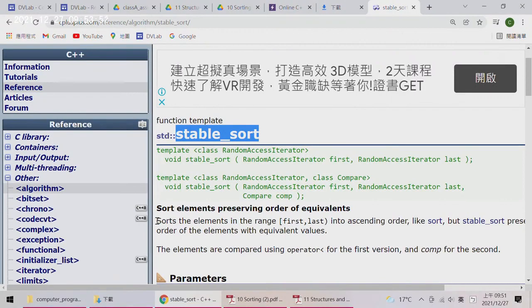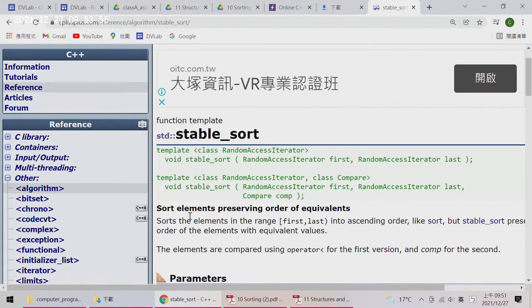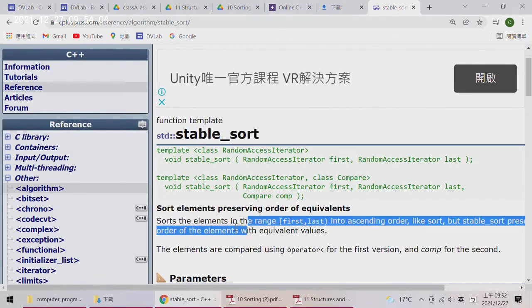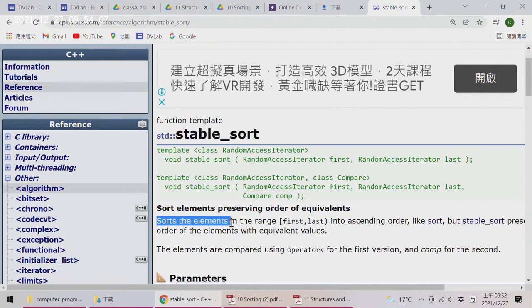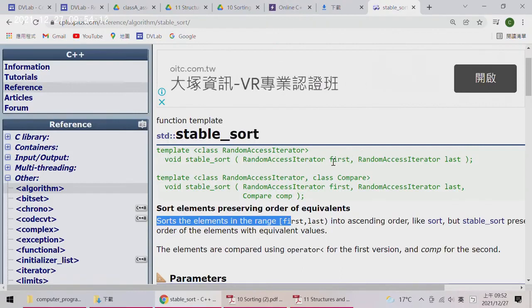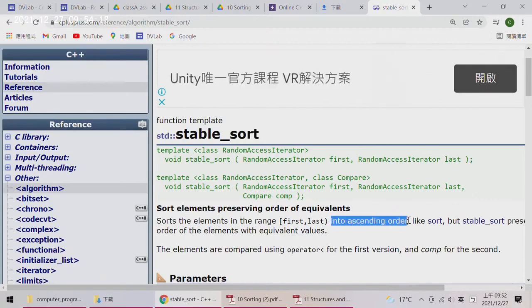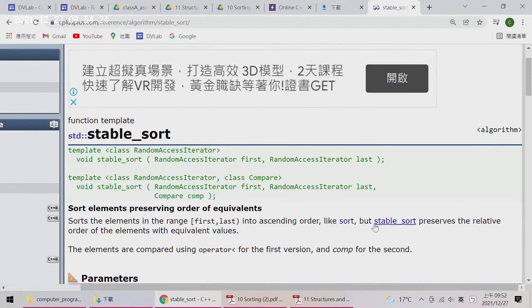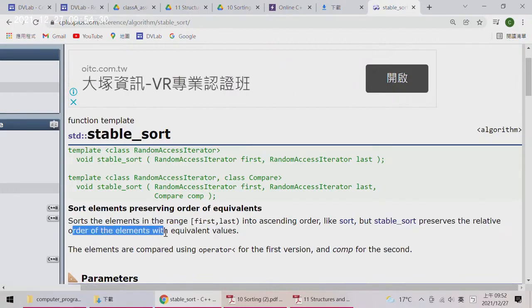If you see the usage of this function, this function sorts the elements specified by the range, the first iterator and the last iterator, in ascending order. This behavior is like sort, but this function preserves the relative order of elements with equivalent values.